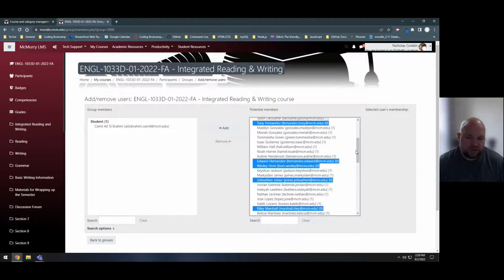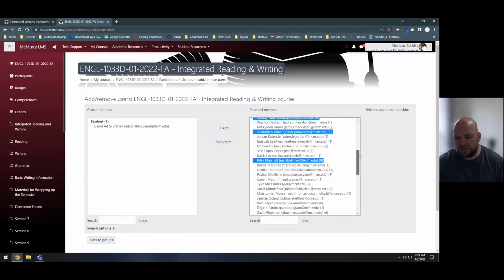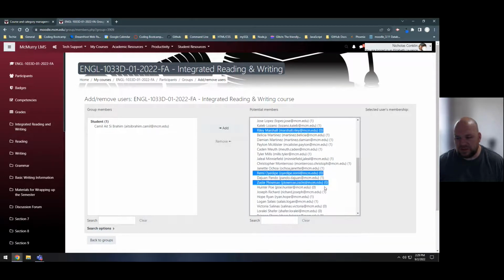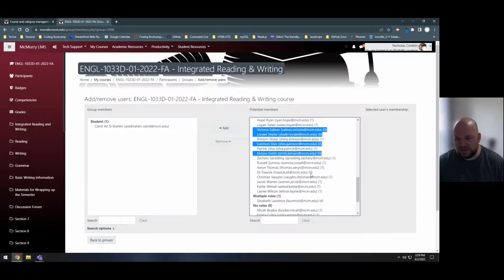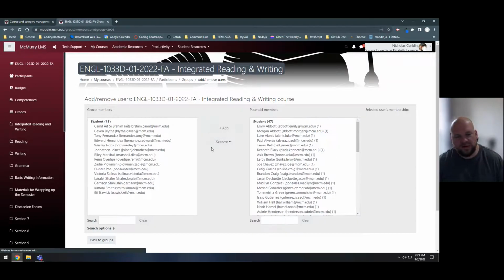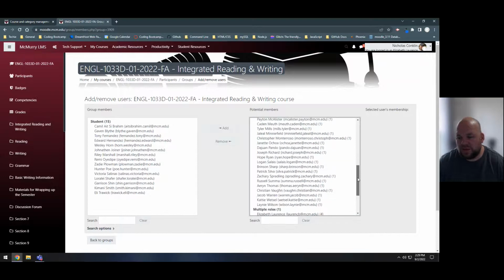And if you hold control and try to scroll down with your mouse wheel, you're going to zoom out on your screen. So if you're using your mouse wheel, make sure you release control and then use your mouse wheel to scroll down, and then hold control again before you select the next student. So I'm just going to use the scroll bar here while holding control and selecting these students. Okay. Use control and click add. And now we've added all of those students to the group for section 1. Okay, no more students with 0s.